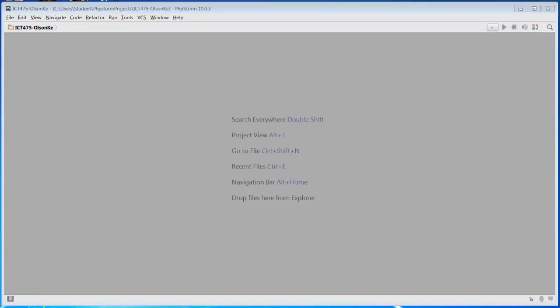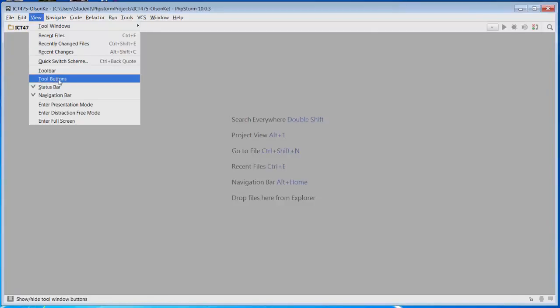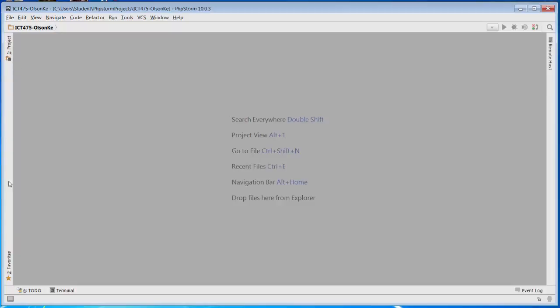Here we have PhpStorm opened up. First, we've got to make sure the panes are open. The panes so we can see what's on our local computer, what's on the web server. To view our panes, one of the things that happens sometimes is there's usually a ribbon bar that goes up and down the right side here and here on the left. For some reason on my computer it was turned off. To turn them back on, you click on View, and they're called tool buttons, and it opens up these sidebars.